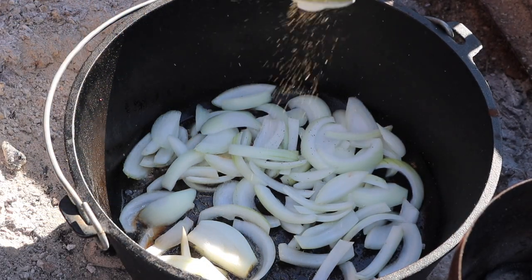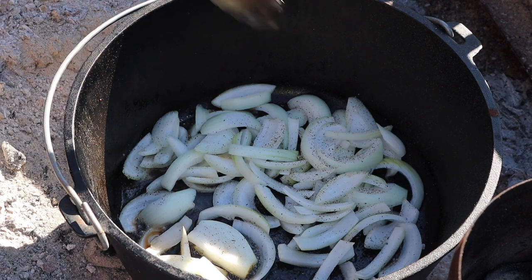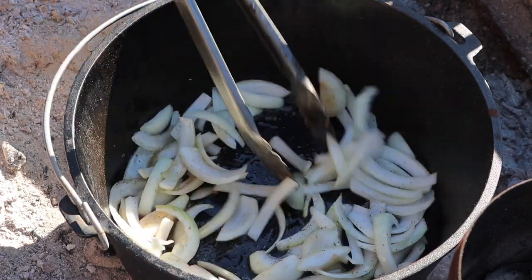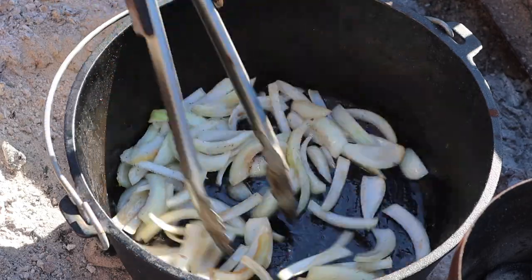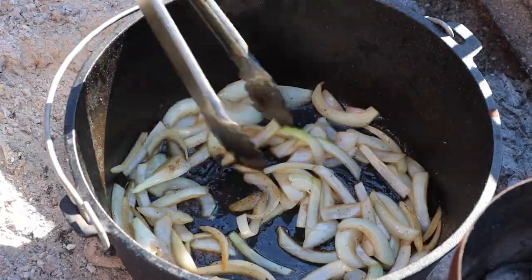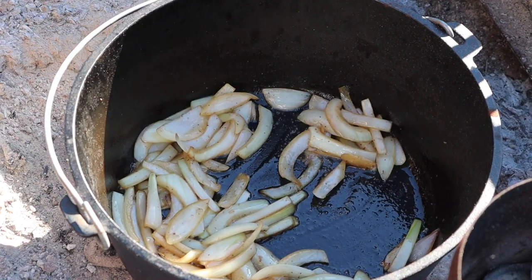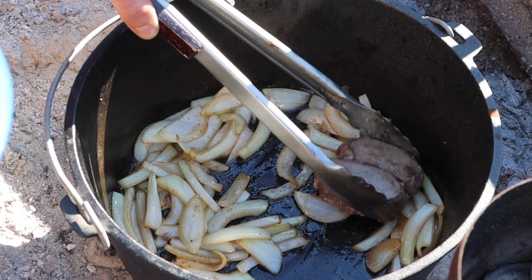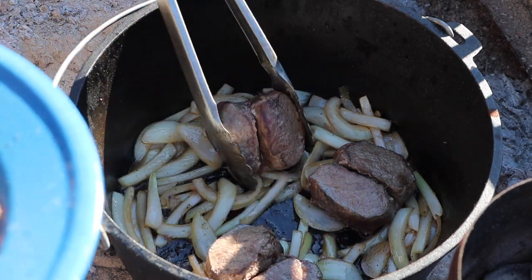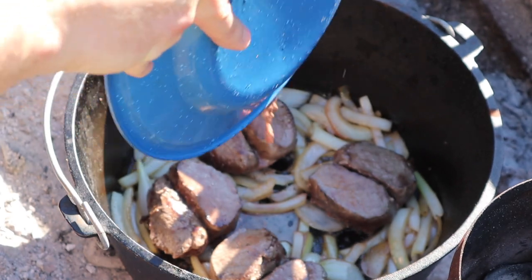Add a little salt and pepper to this mix — there's the salt, there's the pepper. Let this cook down for a little while. That's looking pretty good. I'm gonna go ahead and put the meat back in here, let that sit on top of the onions. Nice little venison steaks. I'm gonna pour the juice back in — that's going to add to the flavor.